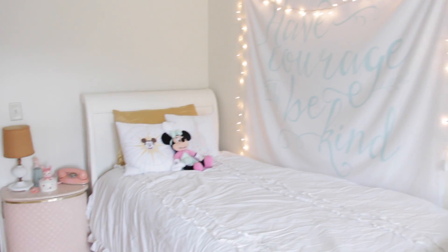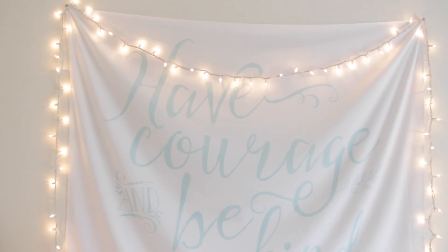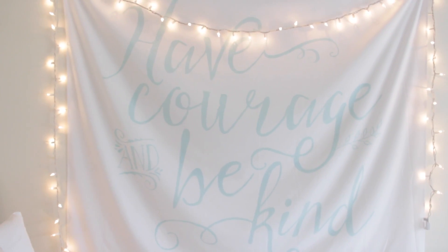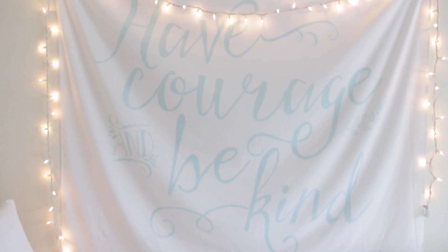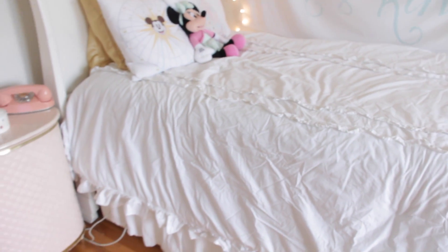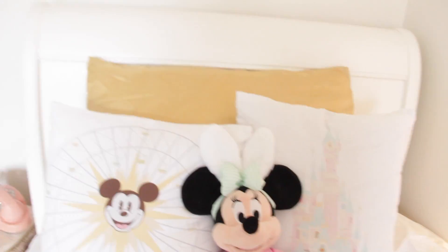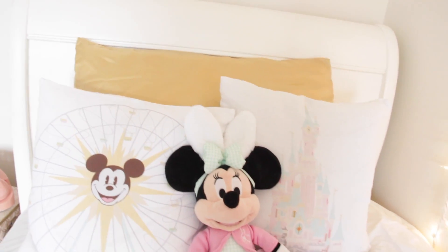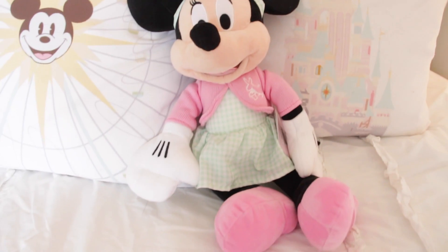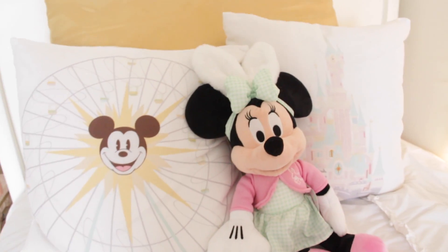This is probably one of my favorite parts of my room. On my wall I have this wall tapestry that says 'Have courage and be kind' from Cinderella, and I just have these lights on it. I got the wall tapestry from Society6 — I'll try to link it down below. My bedspread is super wrinkly because I just took it out of the wash, but all my bedding is from Target. The pillows in the back are for your hair and skin — I got those from Amazon. I have a pillow with Sleeping Beauty's castle, a Minnie Mouse pillow from the Disney Store, and a Disneyland Ferris wheel pillow — both of those last two I got from Society6. They have such cute things and their prices are really good.